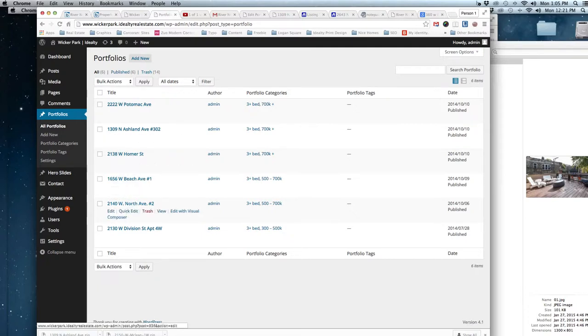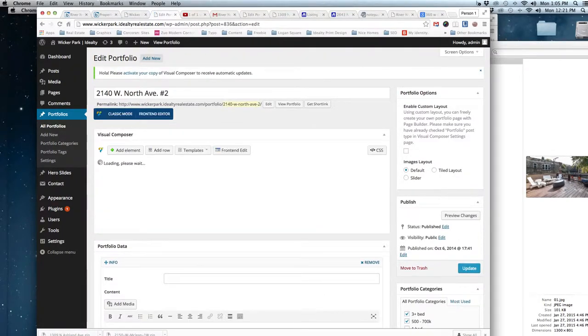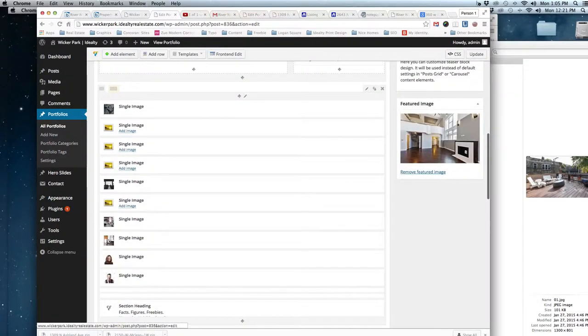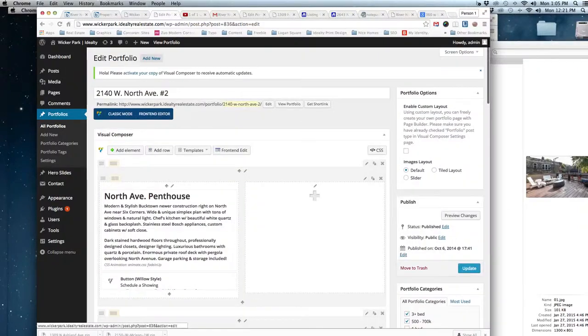So 2140 West North Avenue. Okay, so 2140 West North Avenue currently has a bunch of random images in it and whatnot.